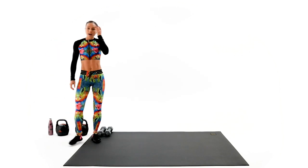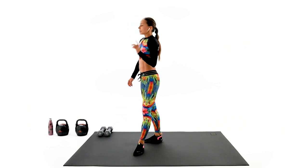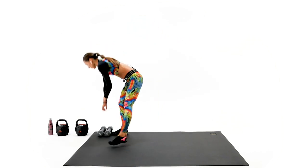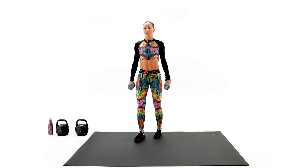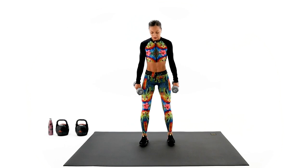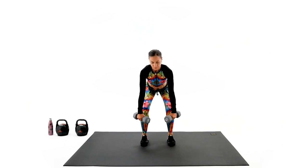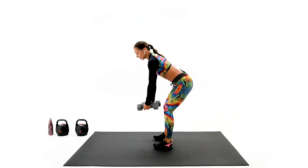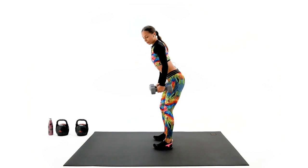This is a full circle of our abs. So for the first exercise, you're gonna grab your dumbbells. It's gonna be deadlift and row, guys. As simple as it sounds, I want you to go to the full deadlift, pulling the navel in, never dropping the shoulders. Once you come up halfway, you do your row.